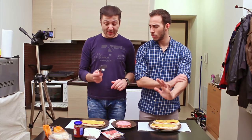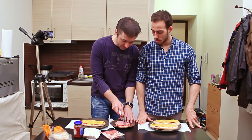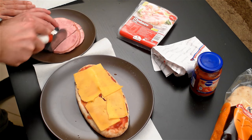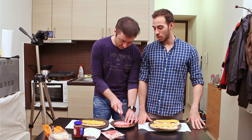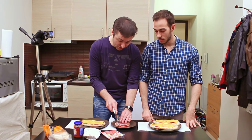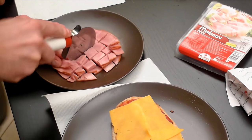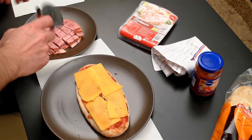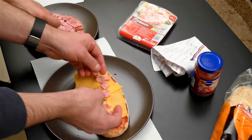And then we take this. This is a slicer, and we cut it like this. So we cut them in small pieces, yes? Yes. We can do it with a knife if we don't have this. We cut in very small pieces. And then we take some pieces and spread it across, like this. See?